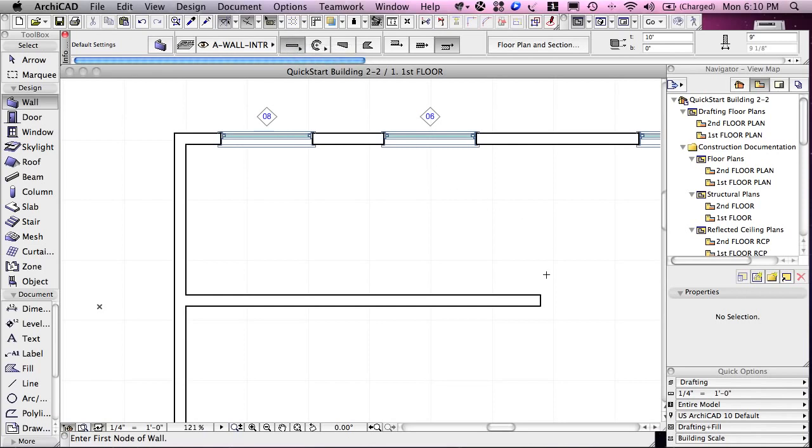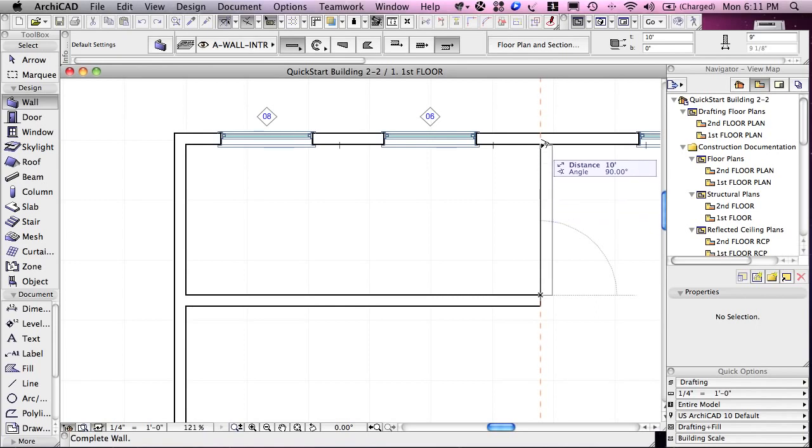Now to close off this room, say up above, I'll need to connect these, or let's say start the new wall at the end point here. So I'll go to the end where you see the check mark. The check mark indicates that I'm precisely on that point, and it will then join when I create this wall. So I'll click to start this wall, and I, of course, will need to decide, do I want the wall to be on the right or the left side? This looks fine to me, so I'll just take it up.